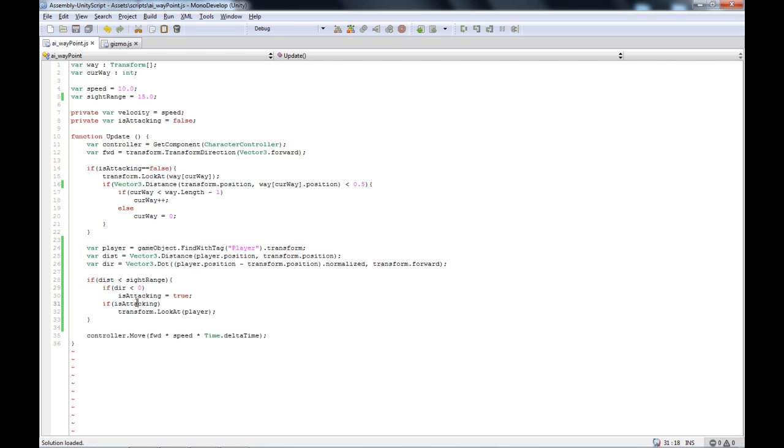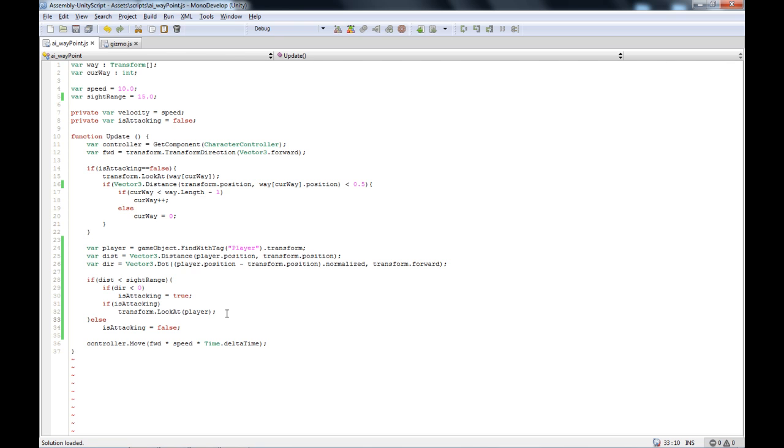So I'm just going to do if he's still attacking, then check the range, and if he's really out of range, then set isAttacking to false and don't look at him. So let's do that. Else isAttacking equals false.